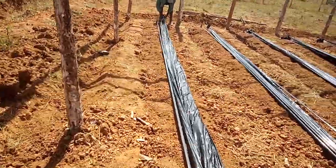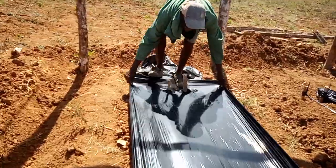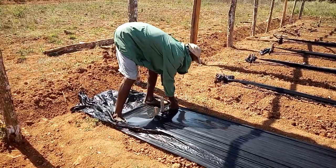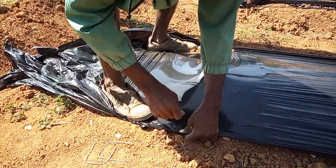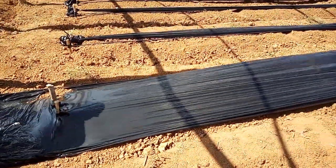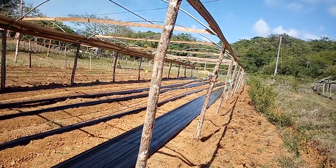Yeah, so this end now gonna be straightened up and, you know, give it some stretch on it. Give it a stretch to pin down. Make sure it is straight. Yeah, my viewers. That's what I'm talking about, pinning down the backside there. Give the other side a pin. Yeah man, pin him down, make him neat up. Yes, my viewers.